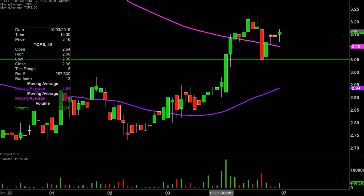Taking a step back and looking at all this from the bigger picture point of view, that is where the purple line there comes into play, the 50-period simple moving average, keyword being moving. So as time goes by, that line there is going to move itself higher and higher. So a very straightforward yet highly effective way to judge the health of the move. That right there I'm defining as the move. Just watch that purple line.